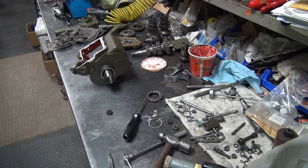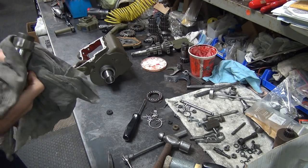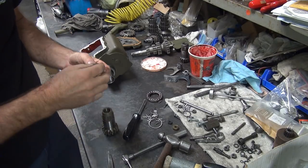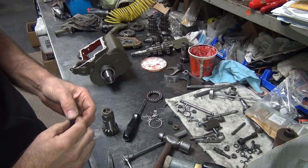So you can't squeeze on it to make it go in. Until we get a clean floor around here, right? Yeah. Something poked me. Alright, so this does not want to go in there. What a shocker.